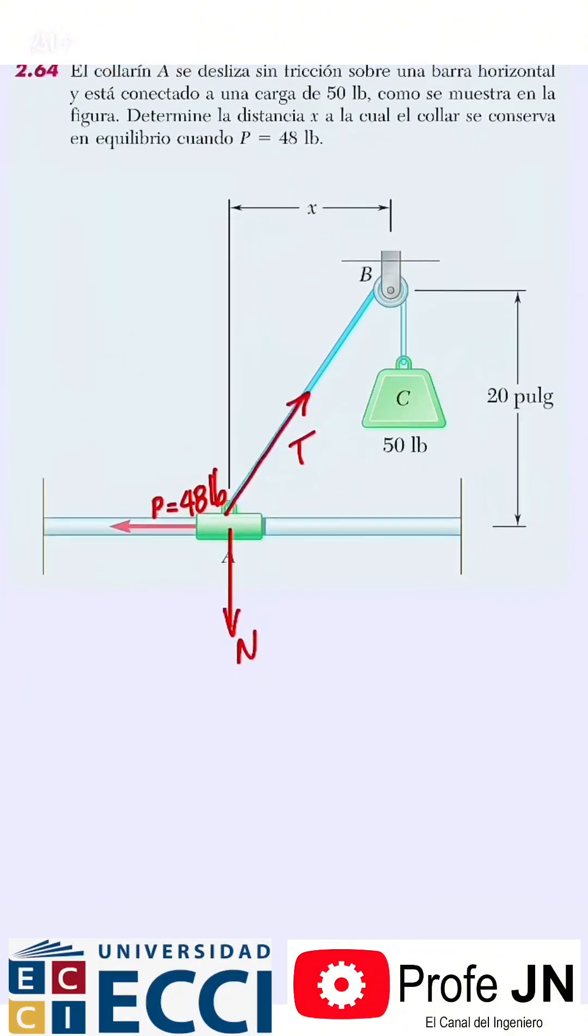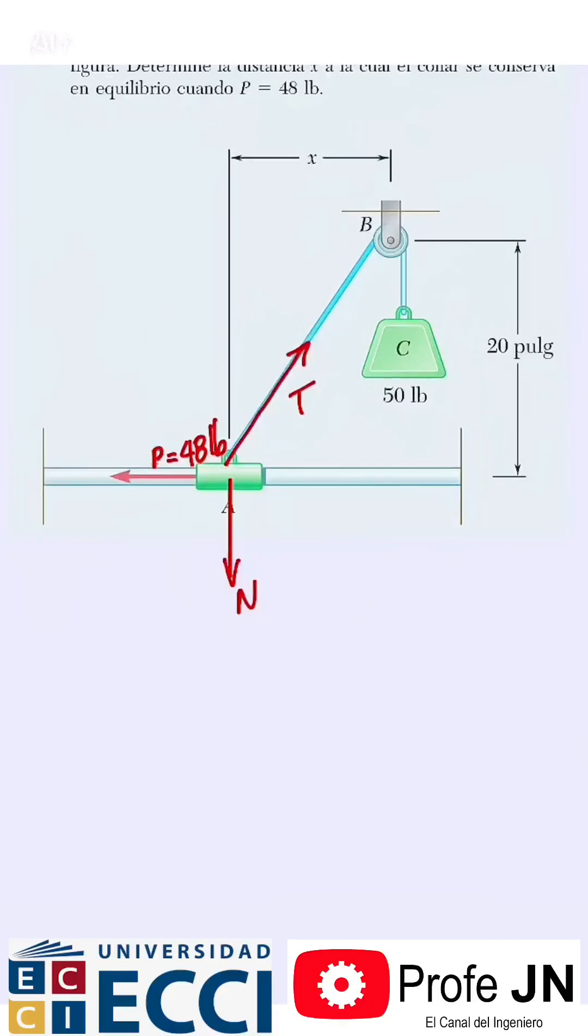Then I can work with a force triangle. Notice that between these two, they generate a resultant. That resultant must be equal to the tension for this to be in equilibrium. In the vector sum, we set a starting point and place a force there—in this case P. At the head of P, we place the other force, in this case N, and the resultant goes from the start to the end.